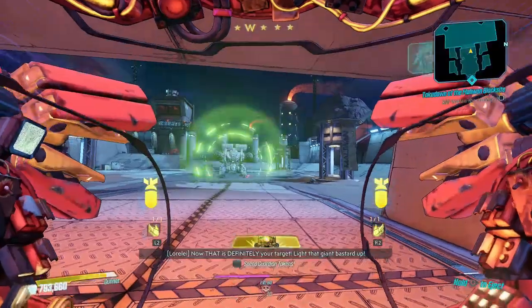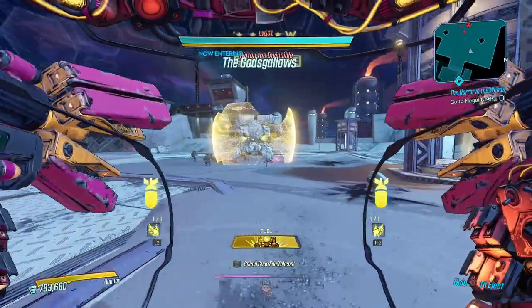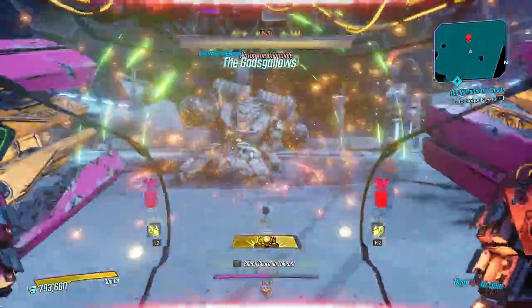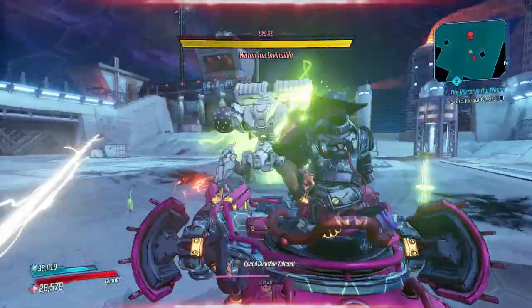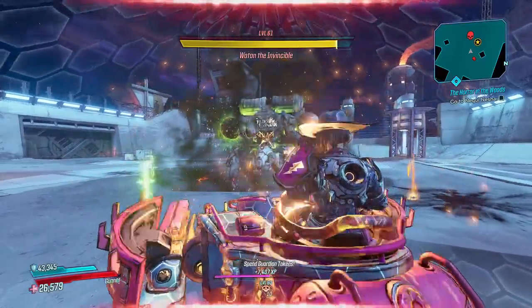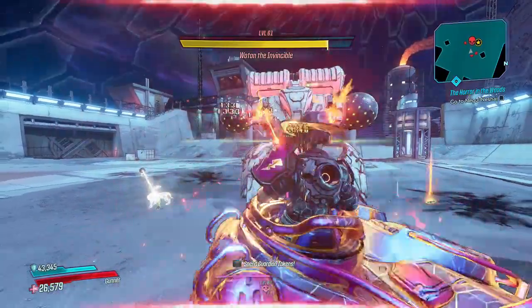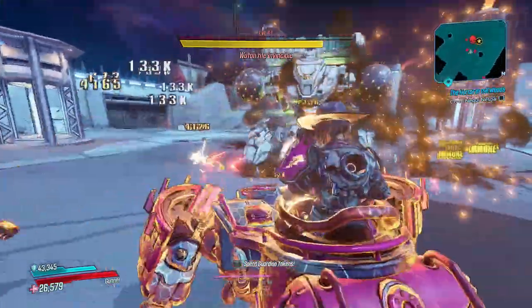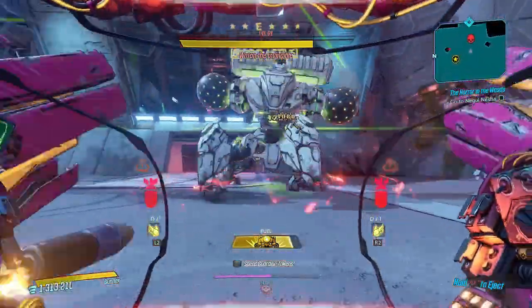Alright. It's Wotan now. Don't worry, guys. We got this. We're Iron Bear. We are Iron Bear. Look at that. From that distance, we were able to hit those guys. Iron Bear is just so strong, man. Oh. And now we go right back into Iron Bear.